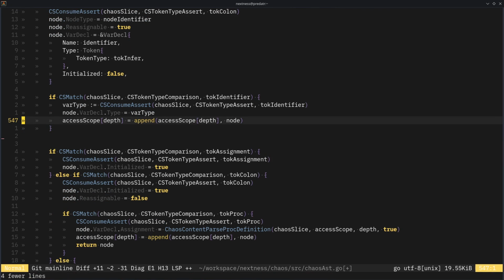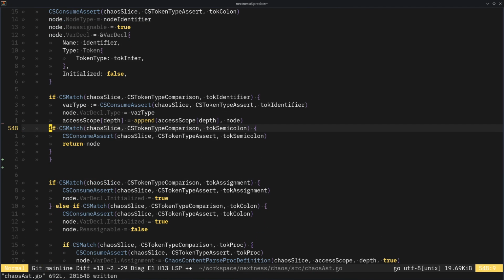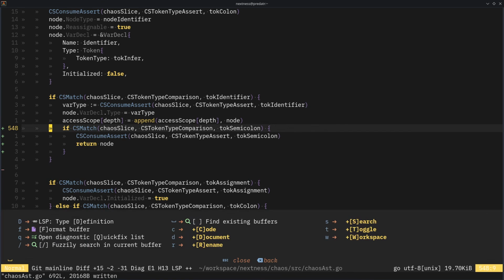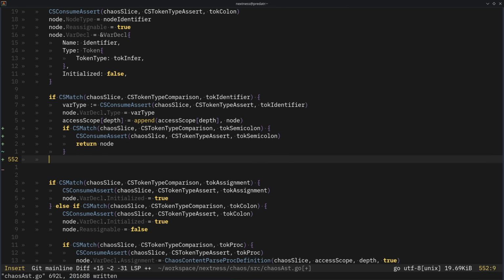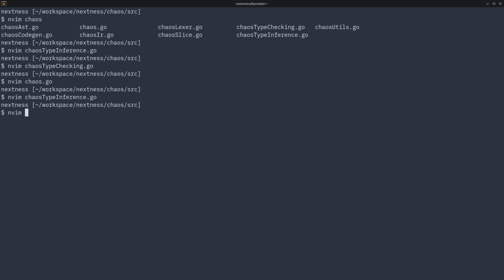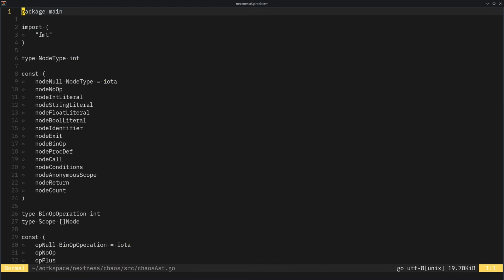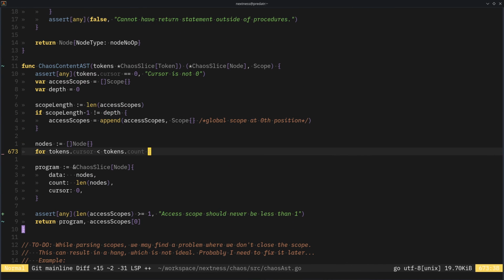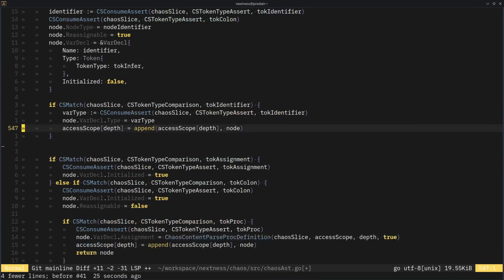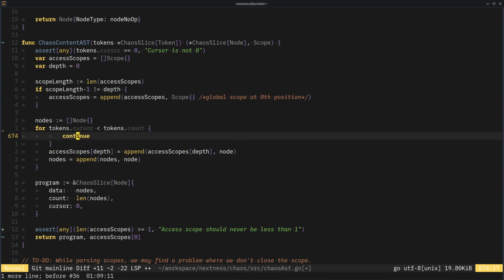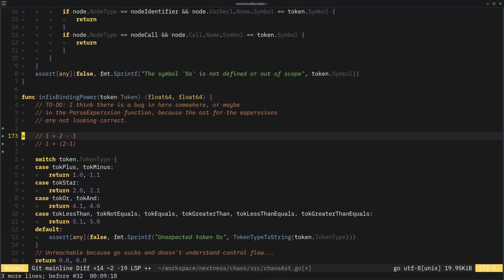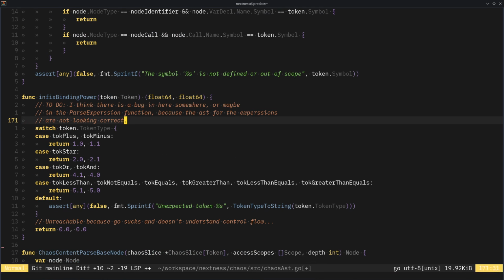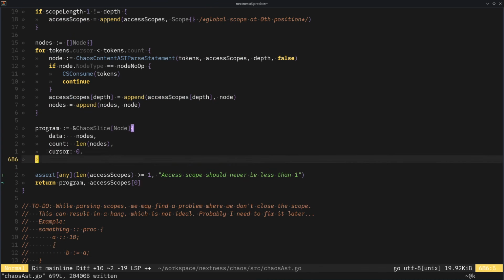And we need to do this inside of here actually. What is happening? Why are you doing things wrong?